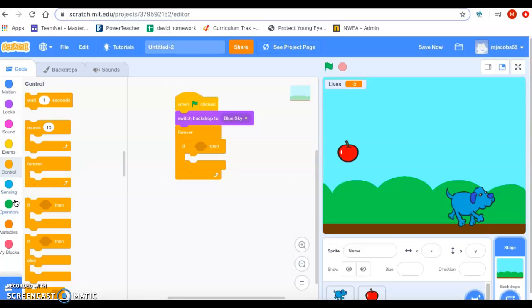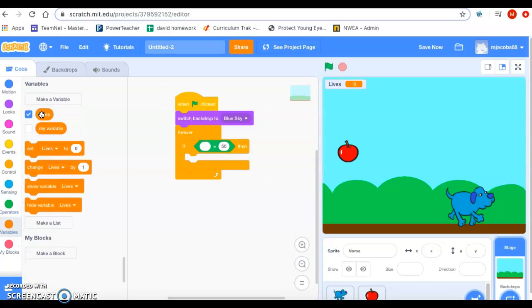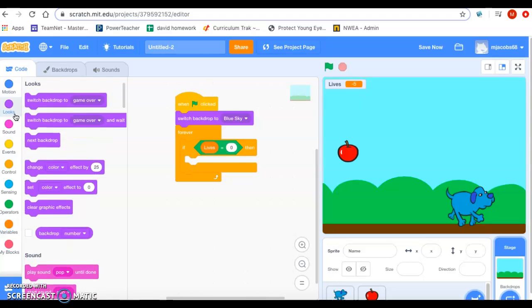Then if, go into my operators, my equals to. Go into my variables, and I need my lives. If my lives ever equals 0, then we want to switch to that game over backdrop. So go up here, switch backdrop to game over.